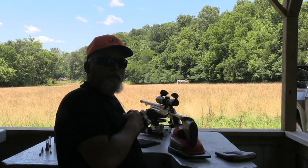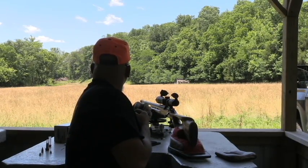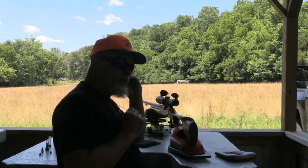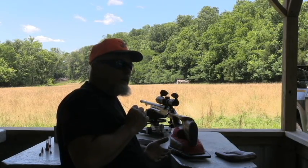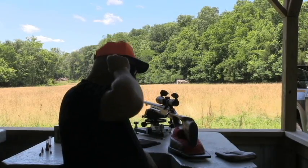Okay guys, we're loaded up again. Second shot. We're just going to try it again. I'm going to aim dead in the center of the gong, and if we miss it, the wind's blowing us. I think that's a 14-inch gong, so it'll be blowing 7 inches if we completely miss.